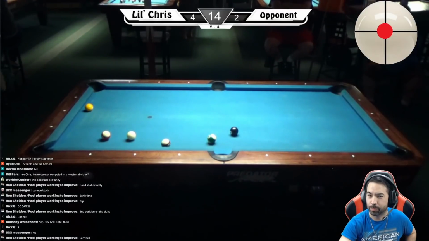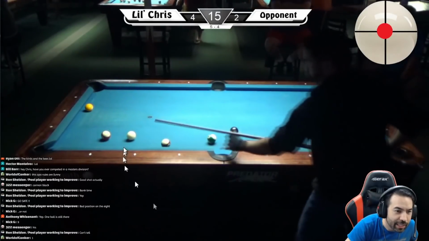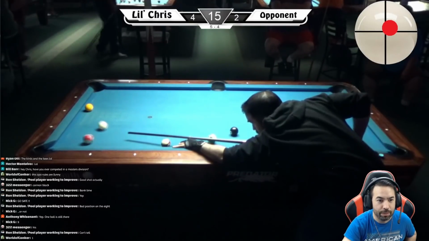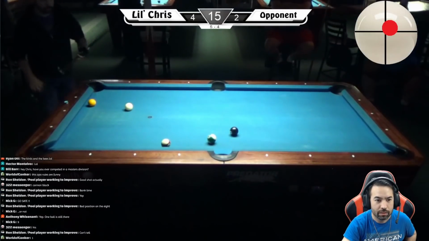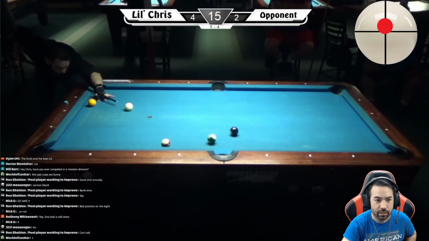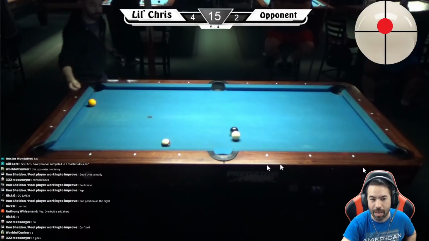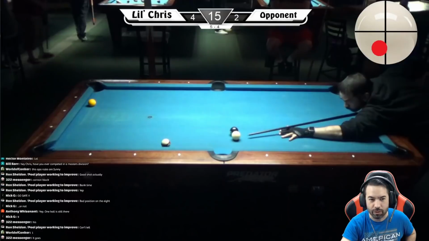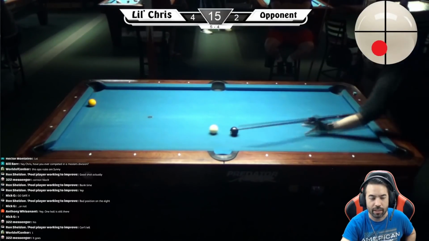Let's see here. All right, what in the world do I do here? Is that the 11 ball? Looks like I'm playing the 11 ball. Top right spin, get position on the 14 on the side. I don't even care that I bumped into the 1 ball. All right, now I can just roll this in. Actually, I don't want to be on the rail though. All right, so I tap this in, and I make sure I leave myself an angle to where I'm not on the rail. And am I going to play this with bottom left so I can shoot the 8 in the side pocket? Yeah, that's what I do.